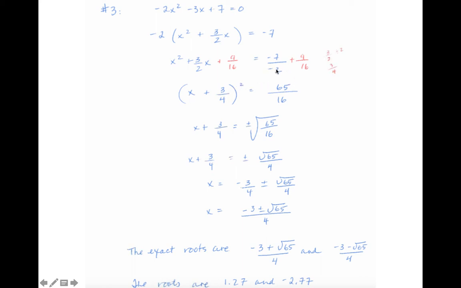And then I put these into common denominators. These negatives disappeared. Multiply the bottom and the top by an 8. So this would change to a 16, and this would change to a 56. And 56 plus 9 is 65.